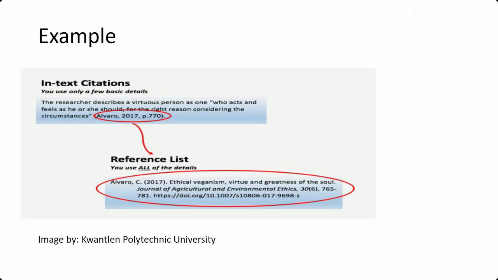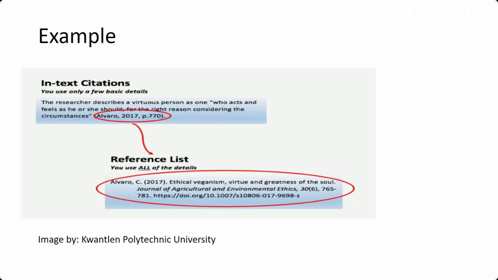Polytechnic University. Yes. So in citation you just pick usually the last name of the writer and the year. And if you are direct quoting, usually you also indicate the page from where you are direct quoting those words. And then that same citation which you have, you need to have the details at the end, usually of your research, which will fall under your references. As you can see, there is Alvaro C. 2017. The details are there. The insight just gave us the date and the page.